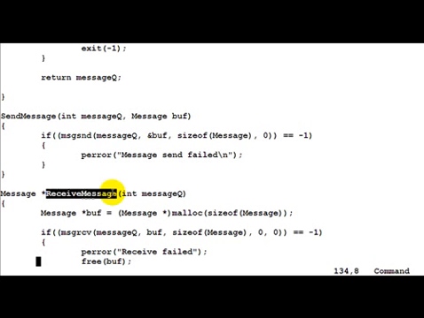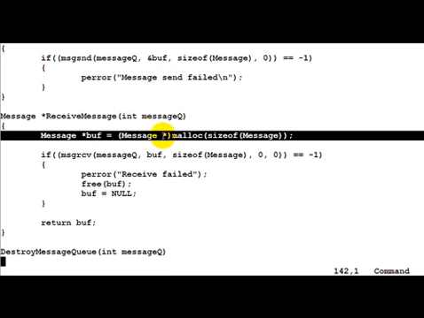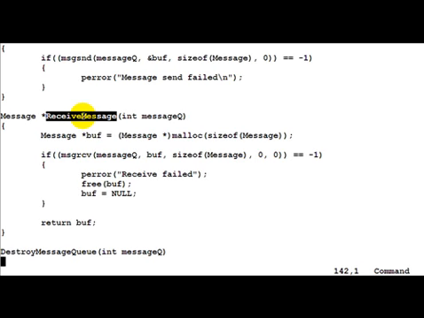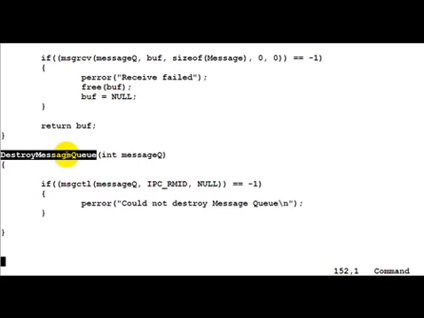The receive message API is nothing but a wrapper around the msgrcv function call. The receive message returns a message after mallocing it, which means that the caller of receive message has the responsibility of freeing this memory allocated. Once again, let's not try and get confused with the message queue formats. Go through a simple primer, this should be easy to follow. The destroy message queue is nothing but an API which destroys the message queue which we created, by calling msgctl inside.